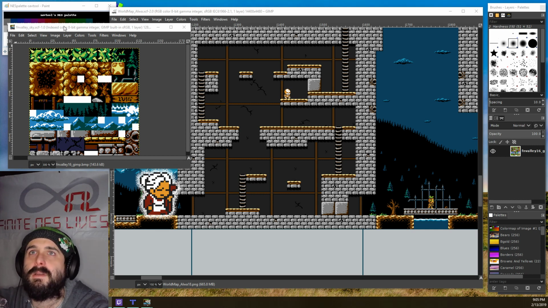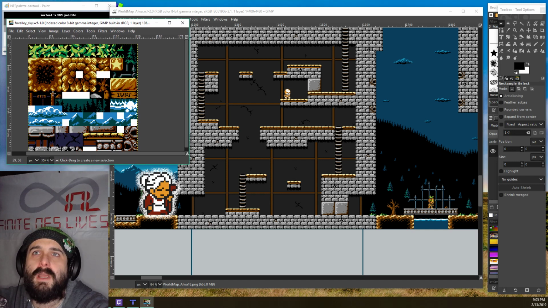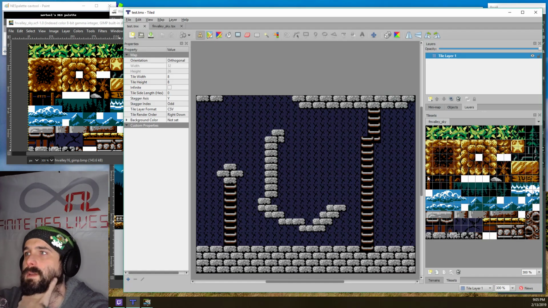So last time we made up this palette, or this tile set, for Forsaken Valley, and we've got most of what we're a good starting point anyway. And we opened things up in Tiled just to tinker a little bit, and we have our tile set here, and we're able to build screens in Tiled.